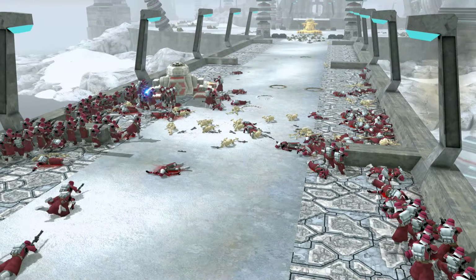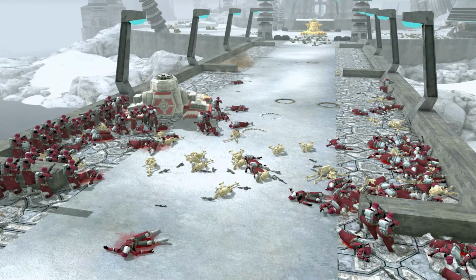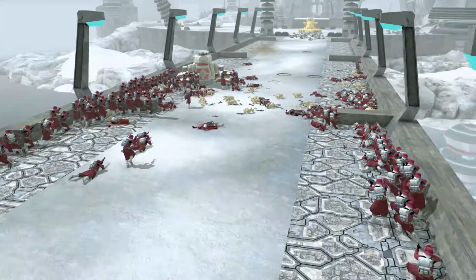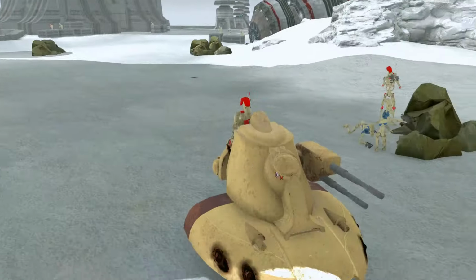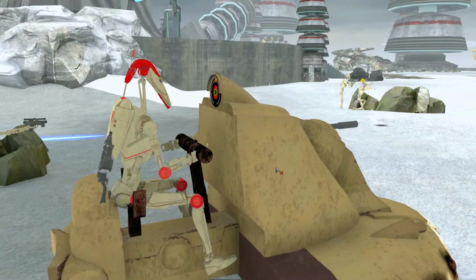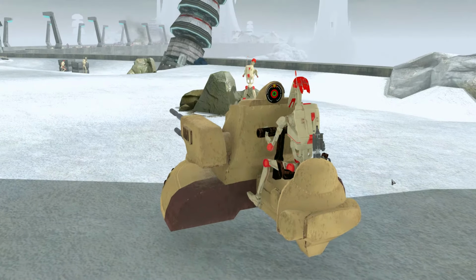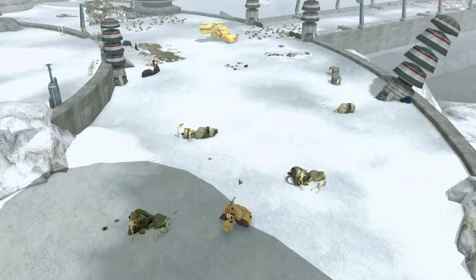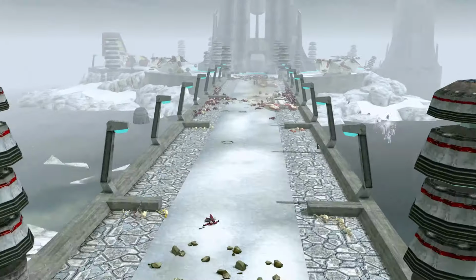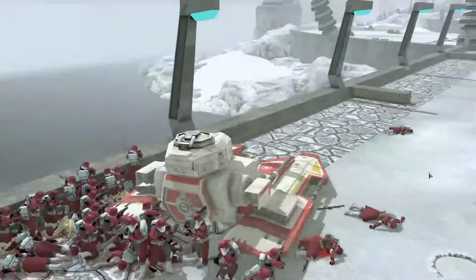Oh my god, the clone troopers are getting decimated right now. Droid vehicles might be too powerful for the clones, because they've also got this micro AAT over here, which was actually a toy, believe it or not. People were telling me in the last video that they made into this mod, on shelves in like Target or something like that, so that's kind of funny. But things are not looking good for the clones, man. Not at all.